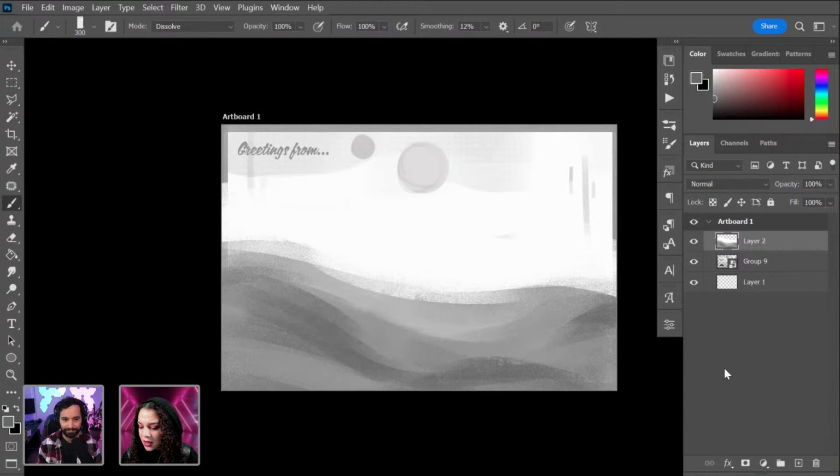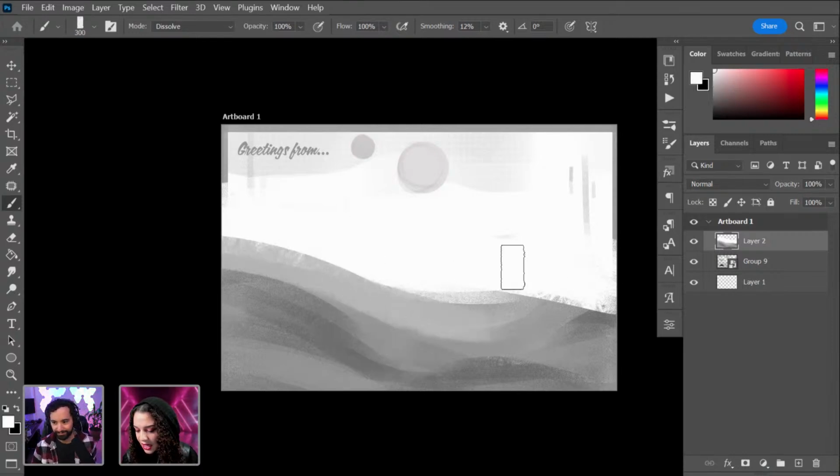Okay, so I'm gonna straighten this out because I have some pretty good reference that allows me to really visualize, and I think that's a big struggle for me.